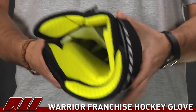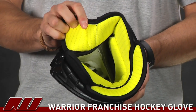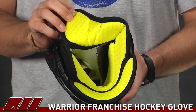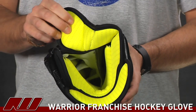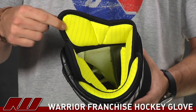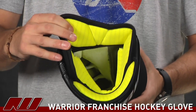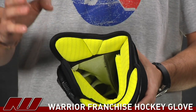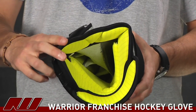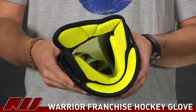Going on to the liner on this guy. This is the Silver Shield liner, so it's going to be a nice grade liner on it, as well as it's going to offer the antimicrobial treatment. And actually how they do that is it has silver threads running through it. The silver is going to cut down on some of that bacterial buildup that can make the glove smell. So that's a nice feature on it, as well as it's going to wick away some of the moisture, giving you a nice dry fit to the glove.